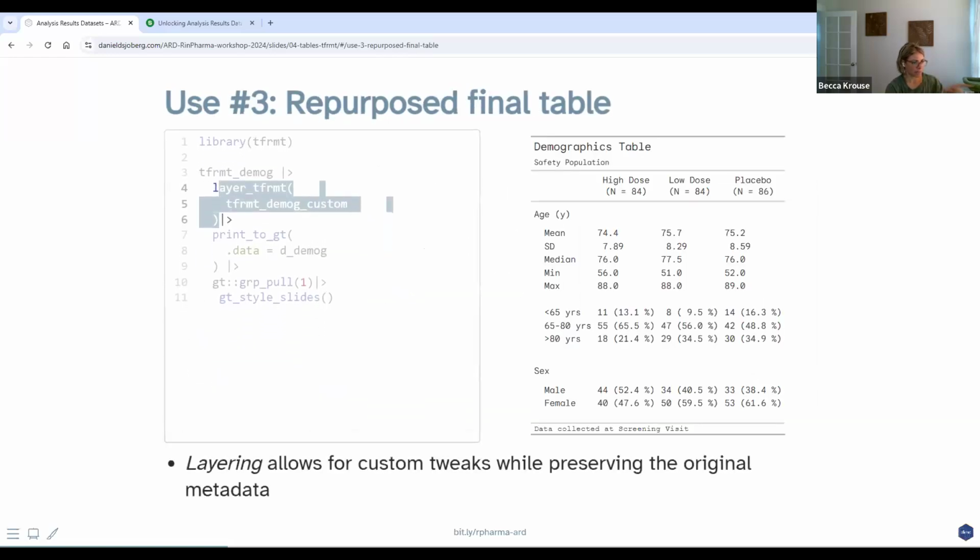I'm going to cover this a little bit in the coming slides, but what are the things that are possible with T-format? What elements of the table are you customizing? Well, remember, under the hood, the ARD is just raw values. So we're talking about rounding, combining values together in the table, formatting the big Ns in the header, putting footnotes at the bottom, things like that. Really just the aesthetics for how your ARD is arranged in the table. Because remember, the ARD is agnostic to the display. So T-format really takes care of that piece of taking that ARD and arranging it and formatting it in the display.